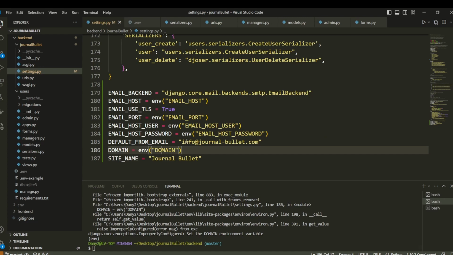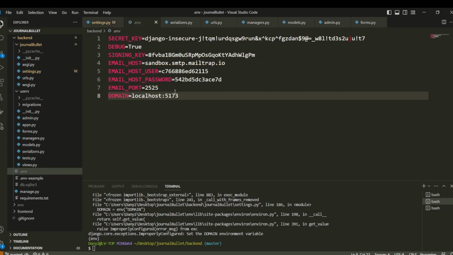for our integration with React after, for the front end. So here I add the domain localhost:5173 because this is going to be our URL for the front end.